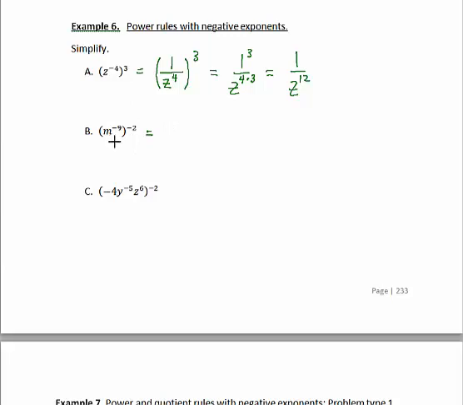Okay, in this case, the m inside the parentheses has a negative exponent, and then we apply an additional negative exponent, negative 2, to that. Well, the negatives sort of straighten themselves out if we just apply the power rule first. In this case, we have a negative 9 times a negative 2, and as we already know, a negative times a negative is a positive, and so we get a positive 18. And there's no need to move the exponent or the variable. It's already positive.